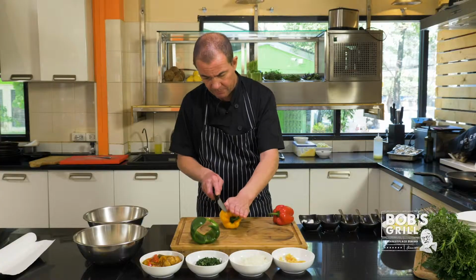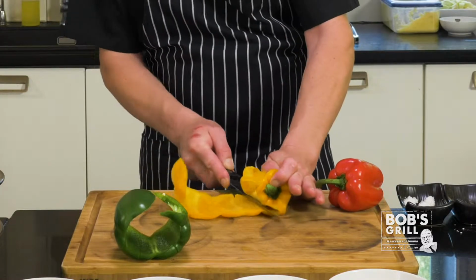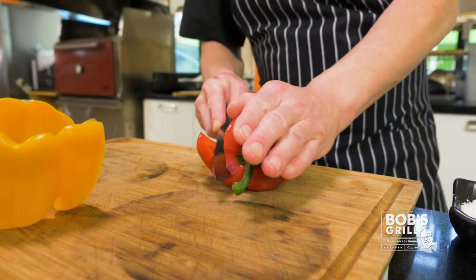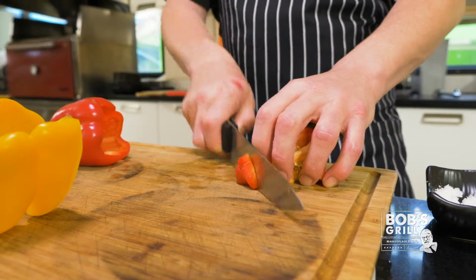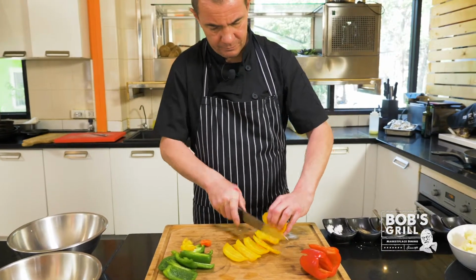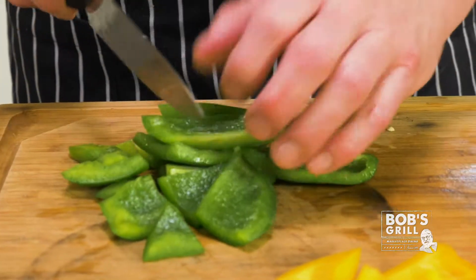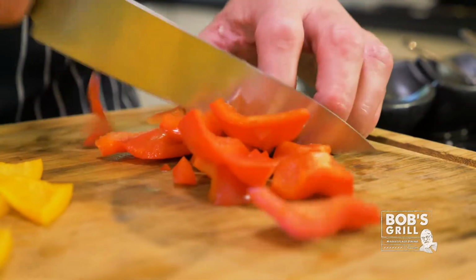So with the yellow pepper, the incision, use your palm to roll this around, remove the seeds, retain the end, get rid of the rubbish. Now this is a rustic dish, so we just cut nice big chunks like this. With your knife, push it nicely through all those beautiful colours.